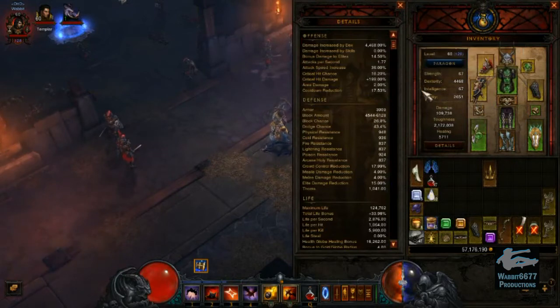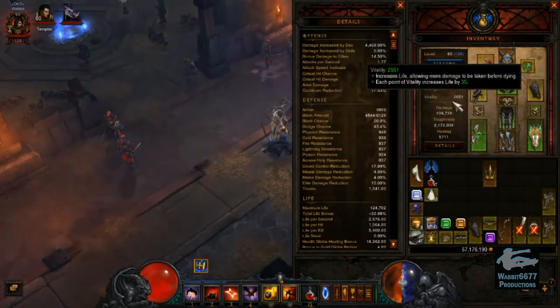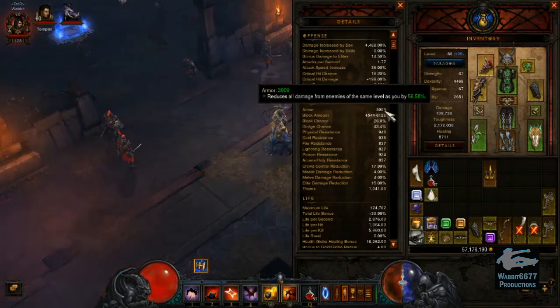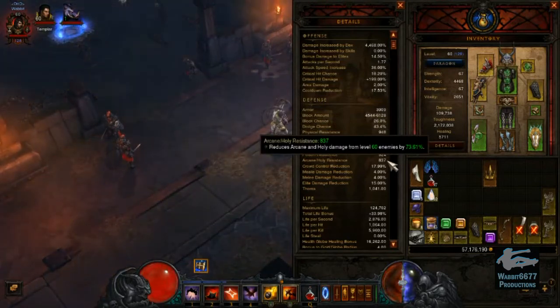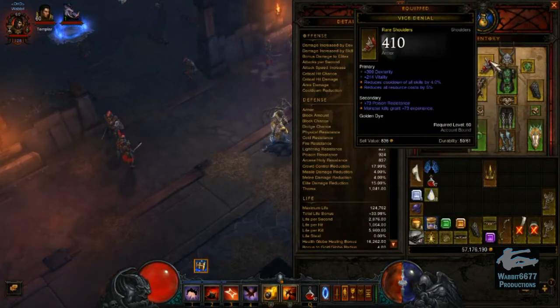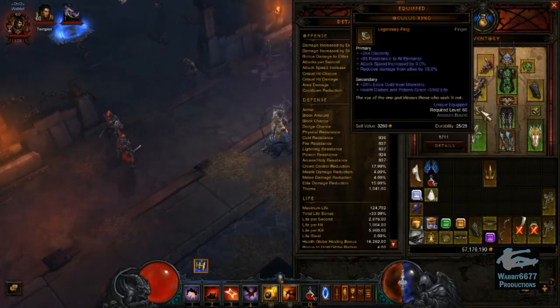So what I have on my Demon Hunter, I've got 2.172 mil toughness at 109,000 damage, and my armor's at 3,900. My resistance, the lowest one's at 837. And if you guys see in most of my gear, I've got, well, some of them, I've got stuff that reduces my cooldown, reduces all resource costs, and stuff like this. That reduces damages from elites by 15%.